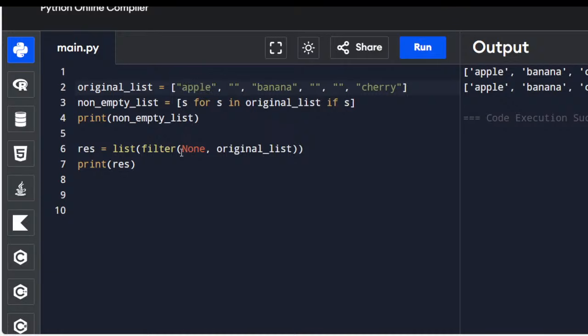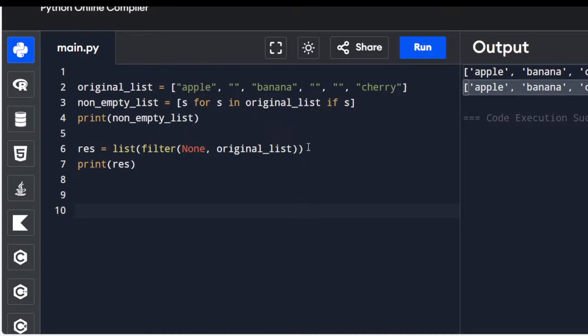All such none values will be removed, filtered from the original list, and that is returned. The list function converts the result into a list form again. I catch this in a variable result. If I print result, this is what is printed here.